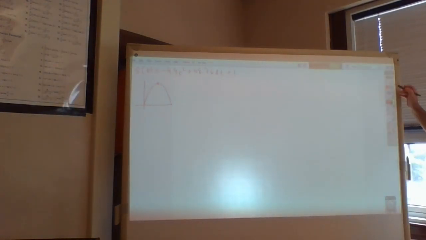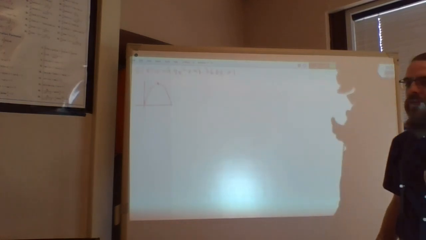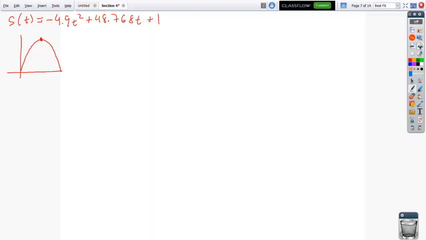Let me see the exact phrasing that I had. How high does the rock go? So we want to figure out the highest. The technical term for that would be the maximum. Now, one way to do that, we happen to know from Algebra 2 that that is called the vertex of the parabola. We also know from Algebra 2 the formula for the x-coordinate of a vertex of a parabola. Everybody say it with me. x equals negative b divided by 2a. See, I couldn't even remember that well. I was being entirely facetious here.